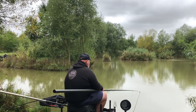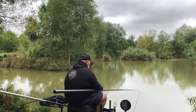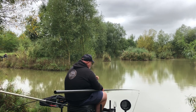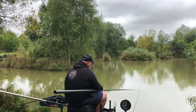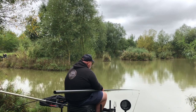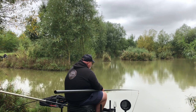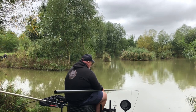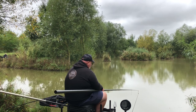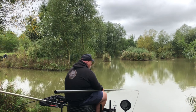I think these first indications, as we know in this lake, there's a lot of small F1s. And I think a lot of those indications are initially them small F1s, otherwise I think I'd have hooked a carp. Because the F1s are like 4 ounces. There's a lot of small ones. But you'd probably struggle to get a 6mm pellet in the mouth. If I fished a 4mm pellet, I'd probably be getting an F1 every chuck in. Which is not what I'm here to catch. I would be if there were a pound apiece.